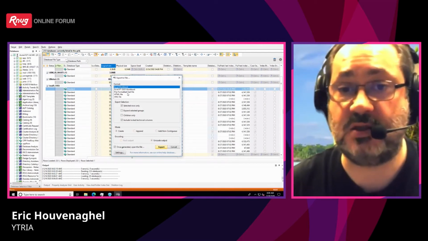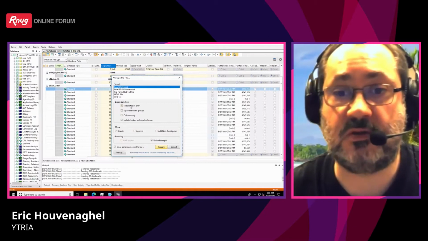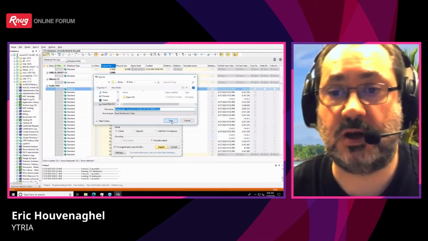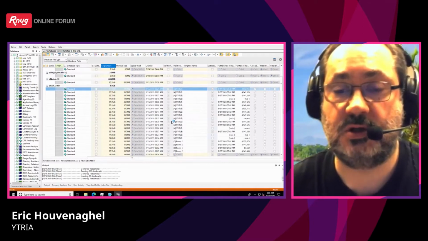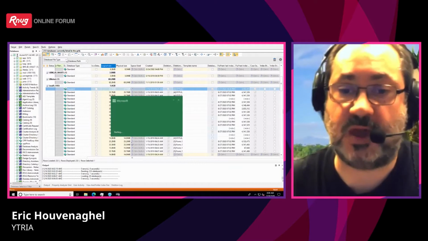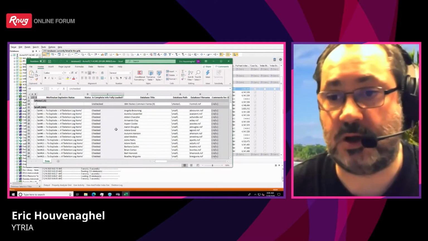The idea is to get the information, and let me show you what an export looks like. I'm going to launch the export. It's going to open because I asked to open by default, so it's opening Excel, and I get my report right away.